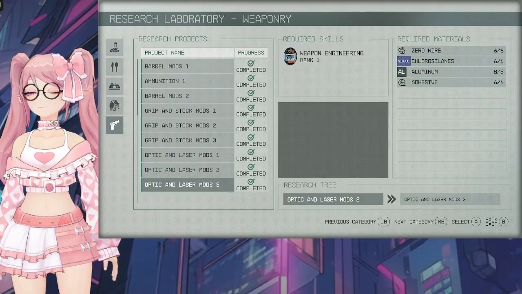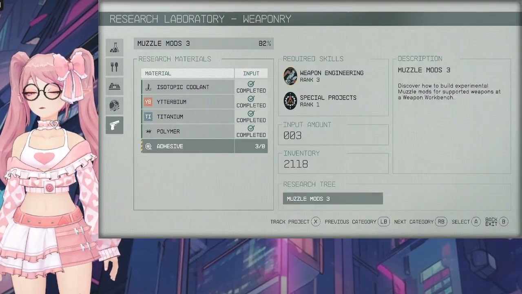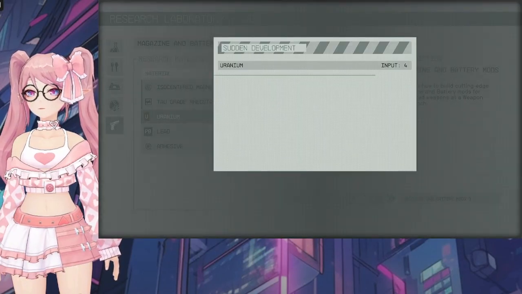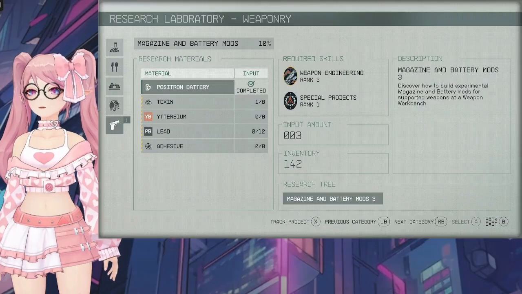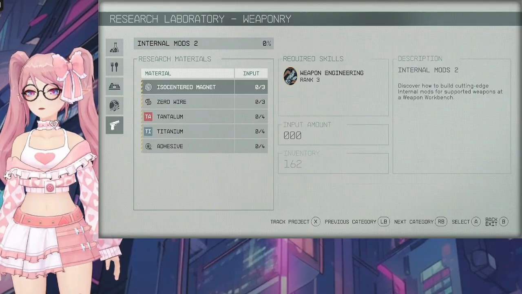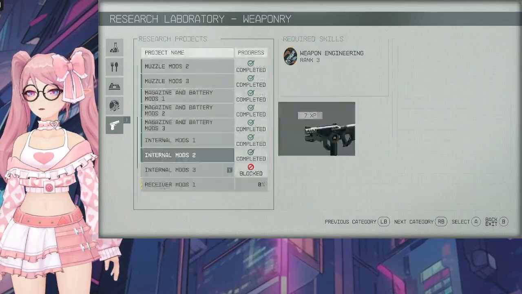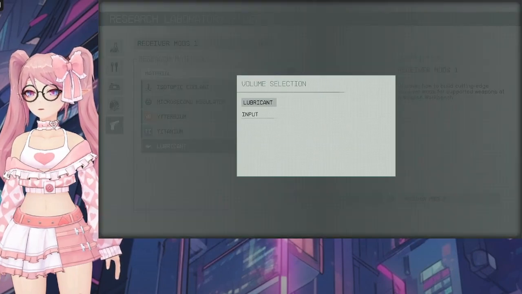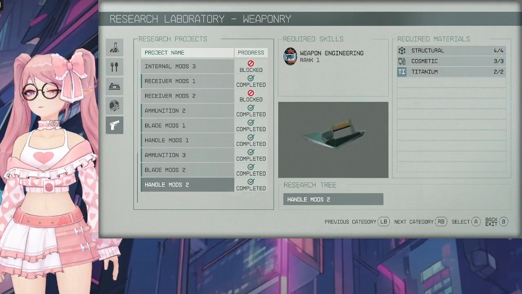I haven't done that part yet, which should not take too long. Rank 4.